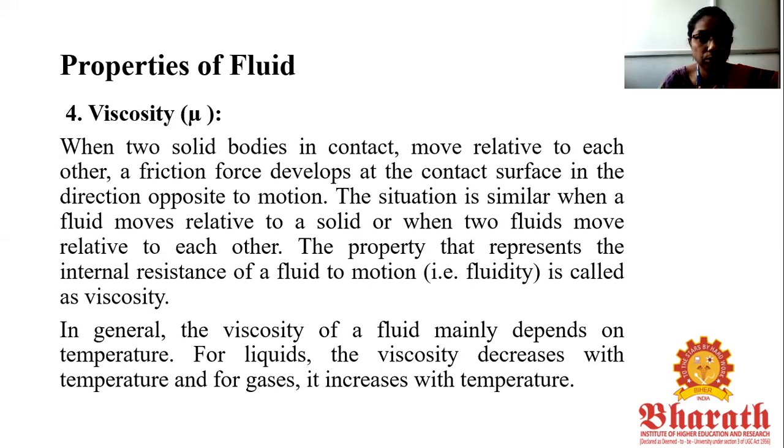The next property of the fluid is viscosity. When two solid bodies in contact move relative to each other, a frictional force develops at the contact surface, in a direction opposite to the motion. This situation is similar when a fluid moves relative to a solid, or when two fluids move relative to each other. The property that represents the internal resistance of a fluid to motion is called viscosity.